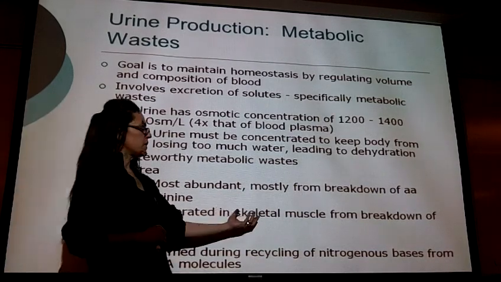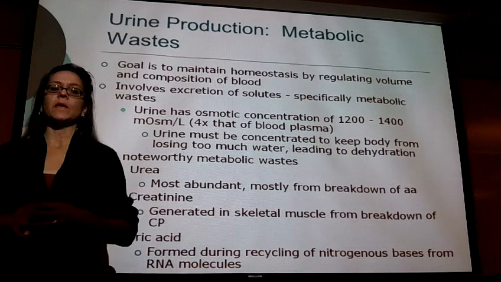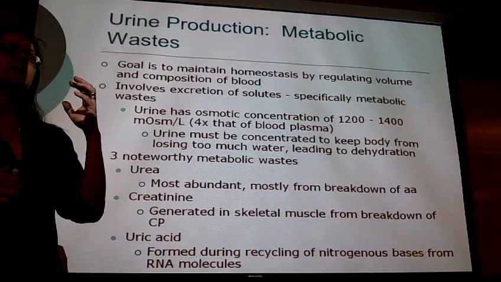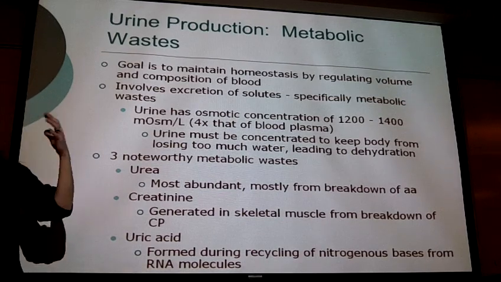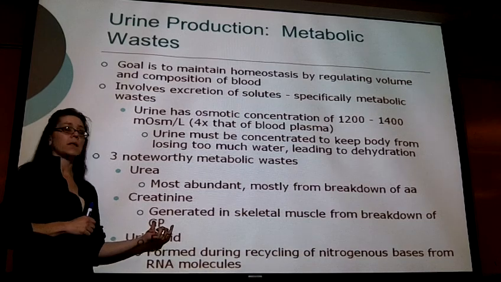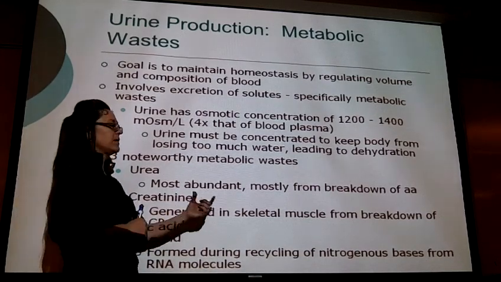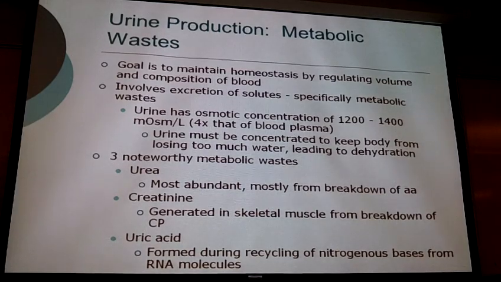So when your skeletal muscles are really active, particularly if you're doing activities that are high intensity and short in duration, like sprinting or powerlifting, then that's when you tend to use CP a lot. And again, breaking that down to get quick ATP, that's your waste product you've got to get rid of.